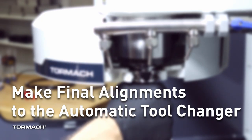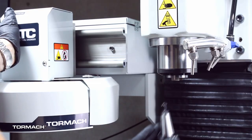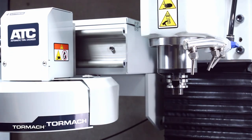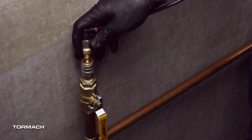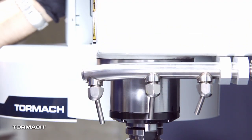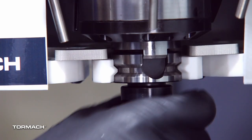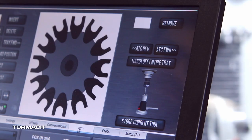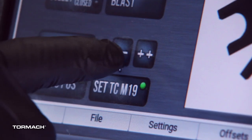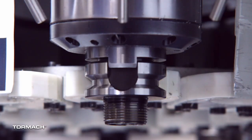Make final alignments to the automatic tool changer. On the ATC tab select ref tool tray. If you haven't already done so, load a tool into the spindle. Manually rotate the spindle two revolutions to orient the encoder. Disconnect the air from the machine. While manually advancing the tool tray towards the spindle, slowly jog the Z-axis up or down until the groove in the fork aligns with the groove in the tool holder. If the pocket is out of alignment with the tool, you may need to use the plus-plus or minus-minus to bring it into alignment. From the ATC tab either select minus-minus to step the tool tray counterclockwise or plus-plus to step the tool tray clockwise.